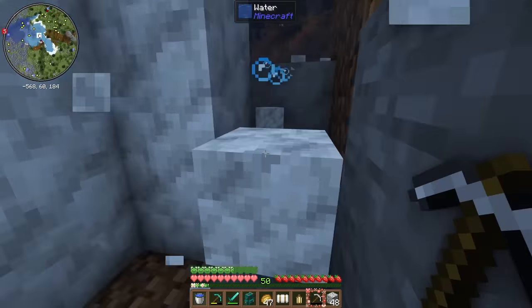Oh, I keep doing that. I was just meant to place a torch. I didn't actually want to make a path block, but... All right, we'll take this dirt here as well. There's quite a bit of it. Maybe we can go see a little bit further down if there's any more dirt.